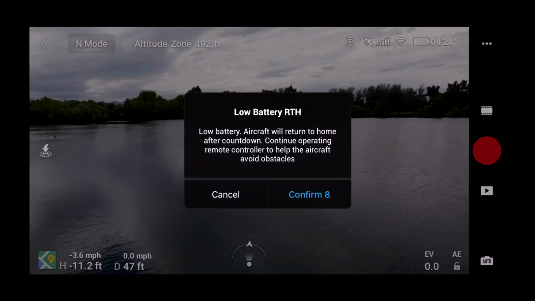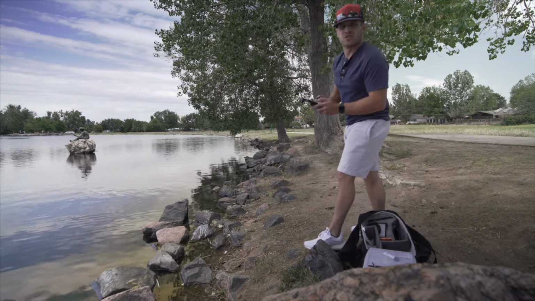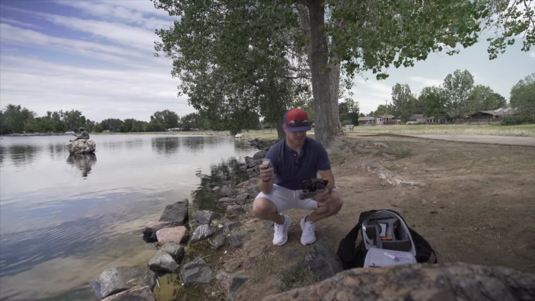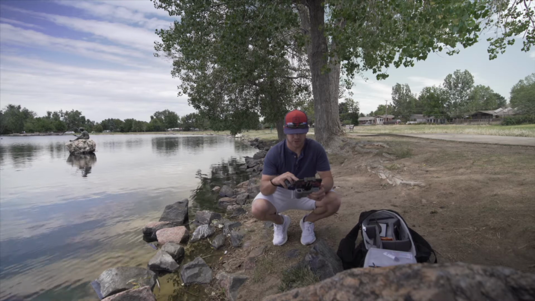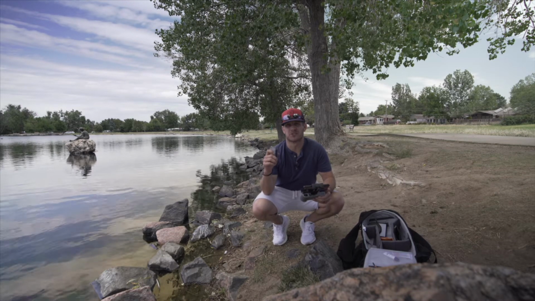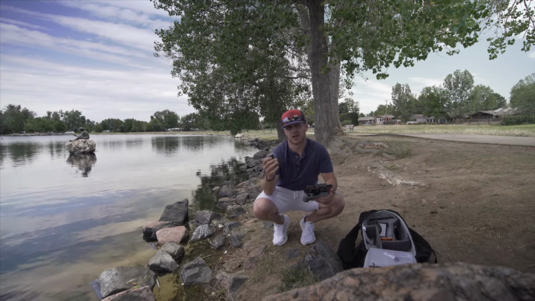Battery level is low. The aircraft will go to the home point in 10 seconds. We're gonna swap out the batteries, get another battery. So one battery complete. That was a pretty good length of film. I'm gonna stop my screen recording. One battery lasts you about 34 minutes, which is pretty true. I just tested it, and that was just under 30 minutes. So I could have gone a little bit longer.